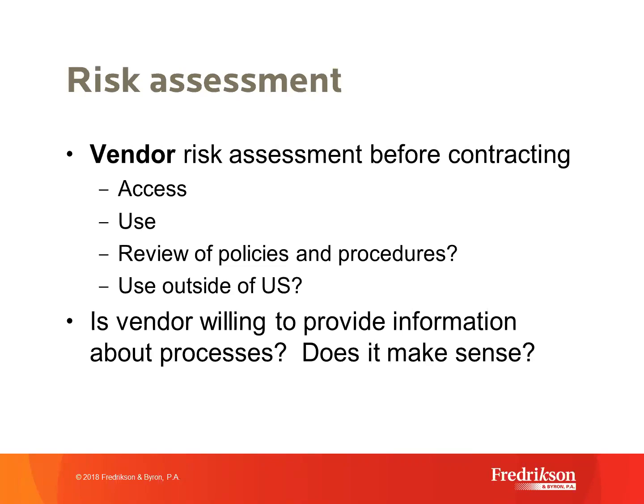Sometimes I'll try to get in a clause that will say any change will be favorable to the customer, or it will be at least as stringent as the current policies, so they're not loosening their policies. So my comment would be, number one, I'd let the vendor bring up that argument, although it is a respectable argument, and then I'd try to limit it if you can, but I also wouldn't make that the absolute deal point, right? If they'll give me a policy that meets sort of industry standard, then I'm going to be okay with it.